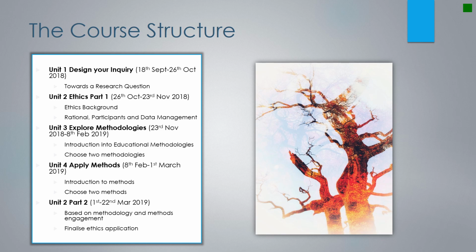In Unit 3, we are introducing 6 different forms or 6 different educational methodologies, of which you, over the duration of Unit 3, choose 2 and reflect on how you would apply these 2 different methodologies in designing your research, or how these would inform your research design. So what we suggest is, until the end of this semester, you choose one and then engage with another one at the beginning of the new semester. So this course starts at the end of semester 1 and kind of continues at the beginning of semester 2. So you have a bit of time to think about it and to engage with the different methodologies.